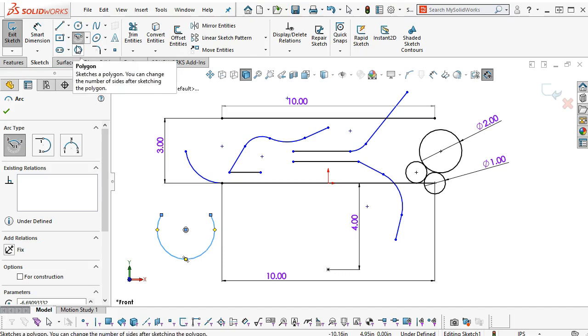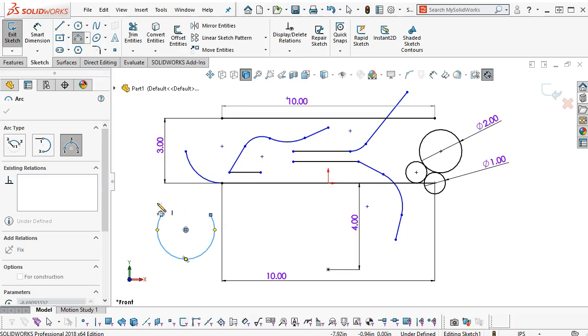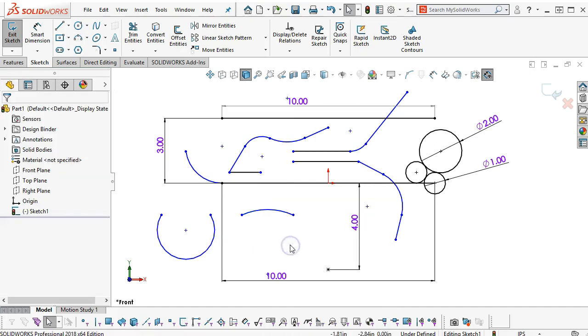And then the last is the 3-point arc, and the 3-point arc requires that we give it a start point, an end point, and then we approximate what we want it to look like. So this is handy if we want to really flat. We don't have anything to go tangent to. We didn't have an end point to start with. And the desired result doesn't really have a dimension yet or any of that geometry.